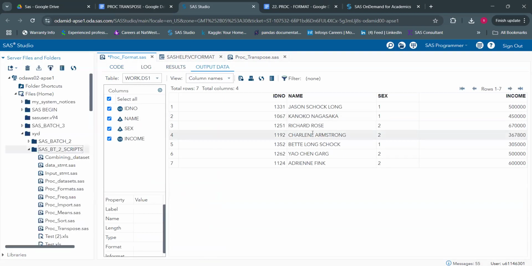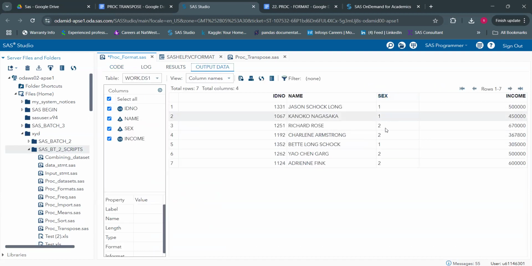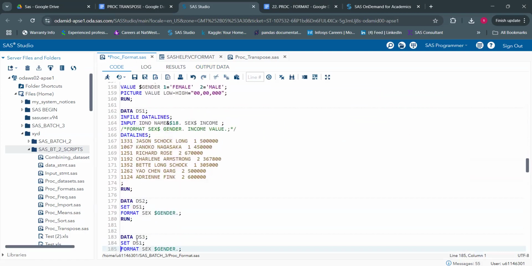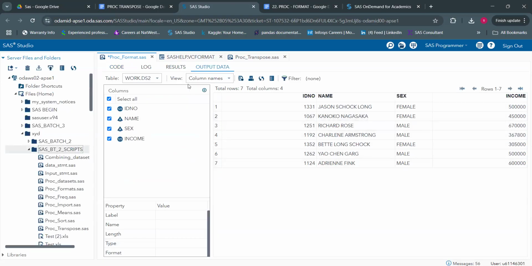So what we have here is a success 1, 2, 2, 1, 2, and income as some 5 lakhs, 4.5, 6.5, in that way, or 0.5 million. Now I'm applying those formats. One is for gender, so gender got replaced with female and male.